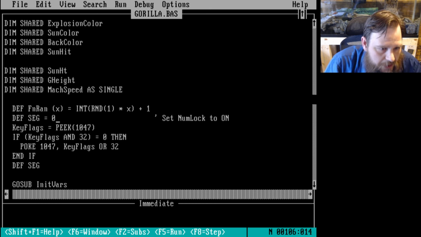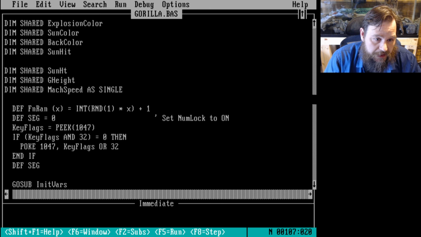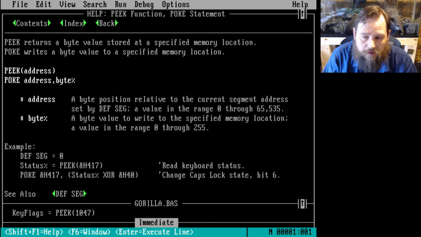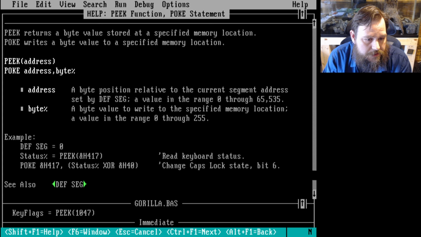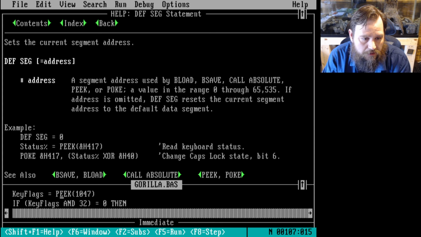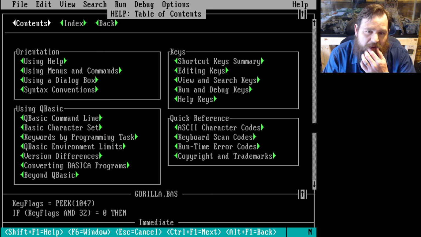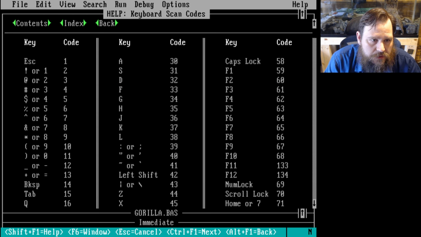Now, this memory address, you probably had to look it up in a programming book or something, like a Qbasic book. I don't know if they also defseg, like, do they have a dictionary of keyboard scan codes?